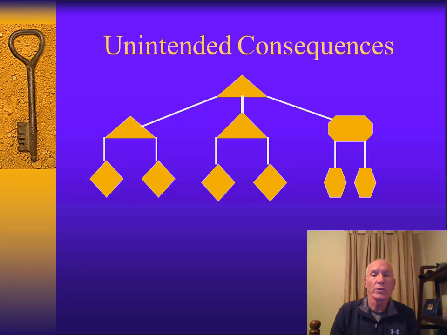There are some unintended consequences from out-group membership. This is a typical organizational chart of a hierarchical relationship. You see a leader there, the top triangle. You see lines of authority to two subordinates there, who are depicted as triangles, and then the lines of authority to their subordinates. But on the far right, you see the polygon, and that would be indicative of a person who is in the out-group.